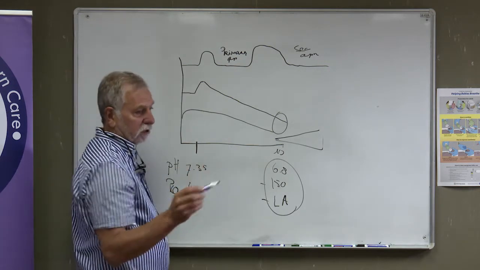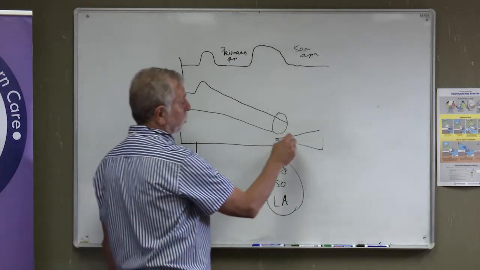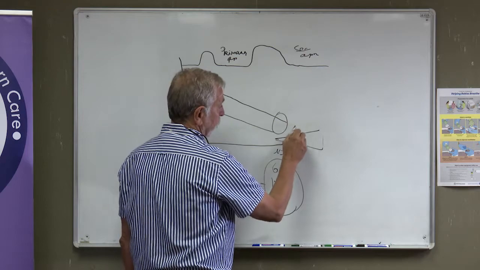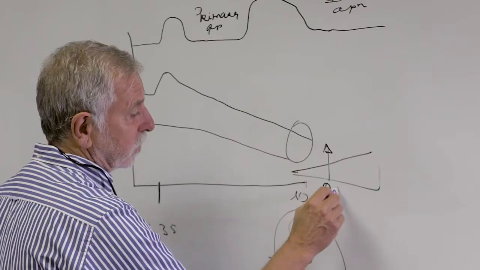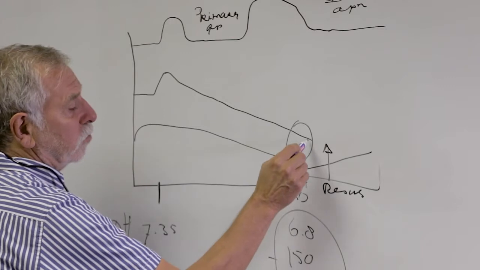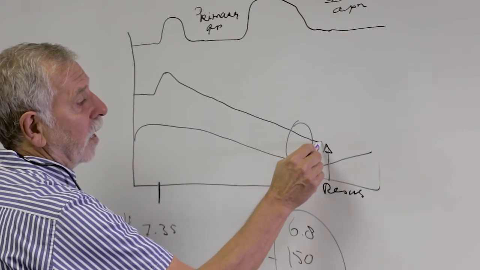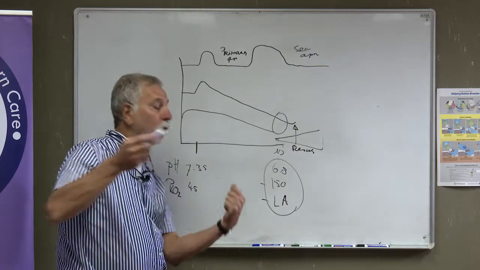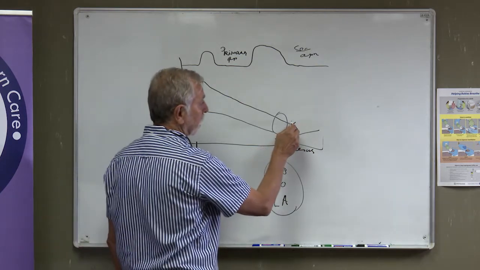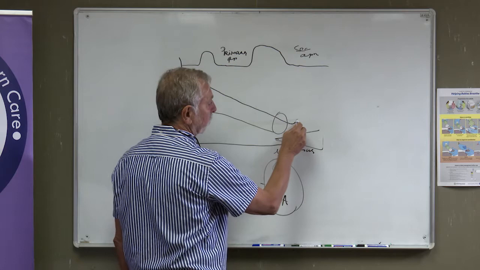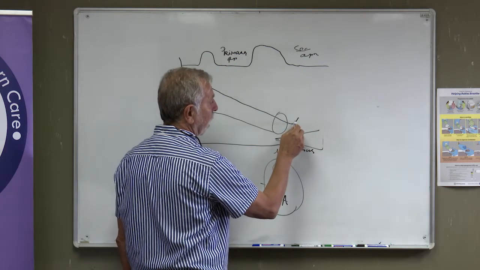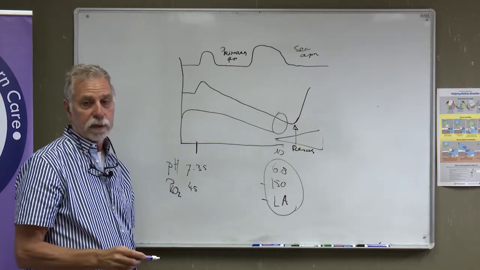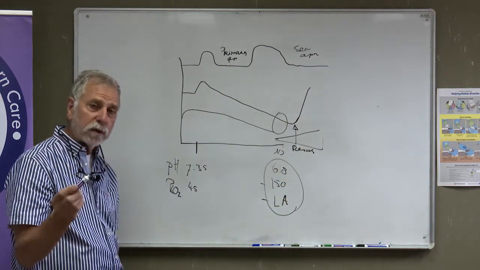What I did not show in this graph so far was what is shown in the graph in your documentation, where it says here resuscitation. And what you can see if you resuscitate, that means you ventilate the baby and you bring oxygen into the system, that because there is oxygen going from the lungs to the heart, heart rate will increase very rapidly. And that is an important sign.